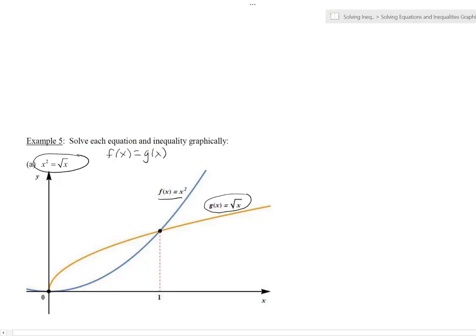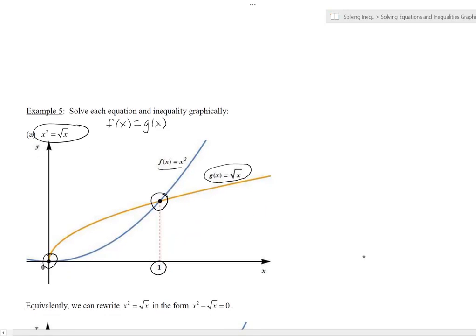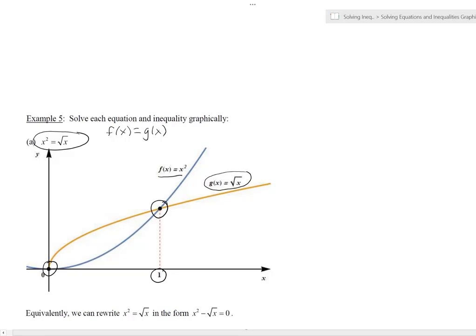And we plotted them. They were already provided, but I'll show you in a moment how you could plot one by yourself using some software. And they're plotted there, and we can see that these two functions' graphs intersect at 2 points, one of them being right there when x is 1, and the other one being down there at the origin, or when x is 0. Hence, the solution to this equation is found by finding those two intersection points. And what x values do that? x is 1 and x is 0.